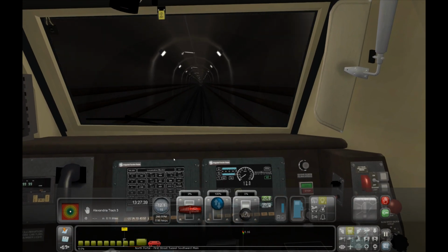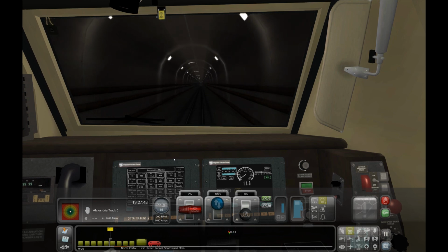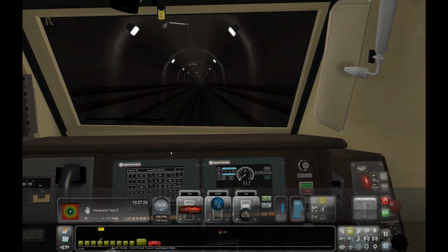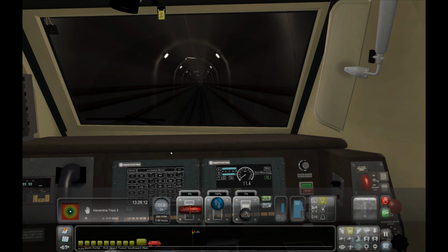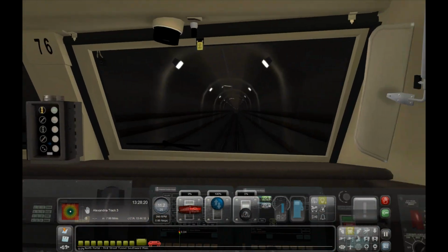Interesting how the tunnel, I guess it's called occlusion or something, but the darkness of the tunnel actually ends once you enter the tunnel proper, which is kind of interesting. You'd think it'd be the other way around. So I have to say, nice job making it look pitch black, as it would in real life in a tunnel mezzanine. But at the same time, I would like to see, if possible, this tunnel made dark as it is in real life. I mean, you have the lights and everything, but certainly doesn't make the cab look like daylight.